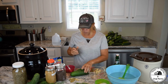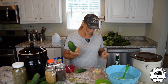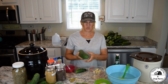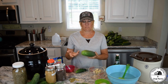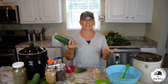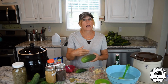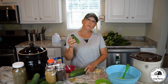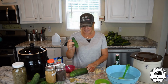All right, so you can see my pickles, or my cucumbers, have gotten kind of ginormous, but I was okay. This is sort of what you see in the grocery store, and I'm okay with pickles this big. Mr. Blue Jeans and I will just split this in half and share it at lunch, or we'll slice it up for hamburgers. Most normal people will probably want something this size or smaller, but do what you like. It really is up to you.